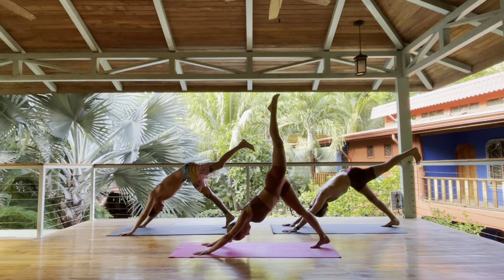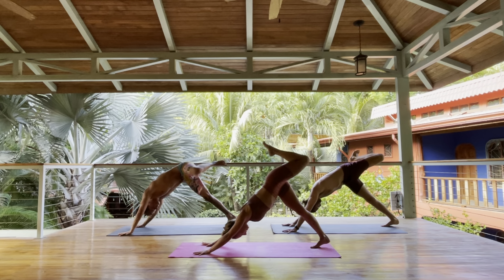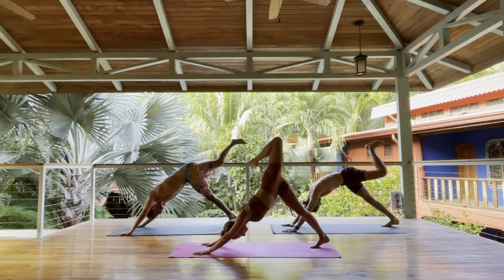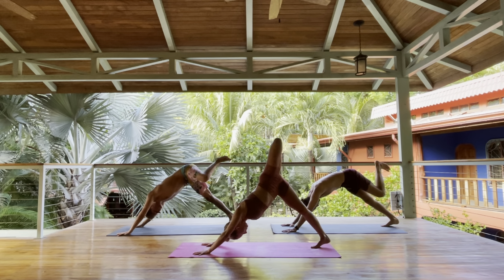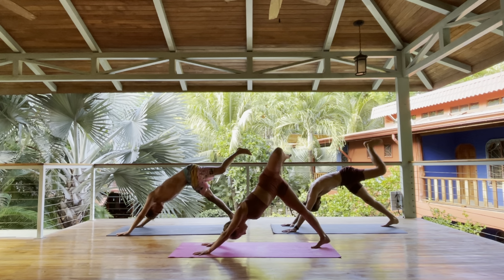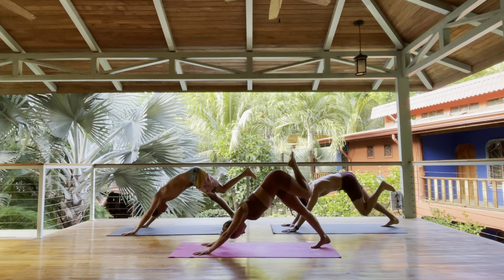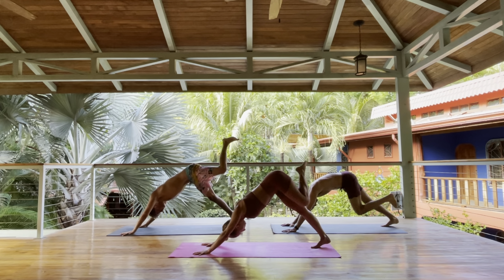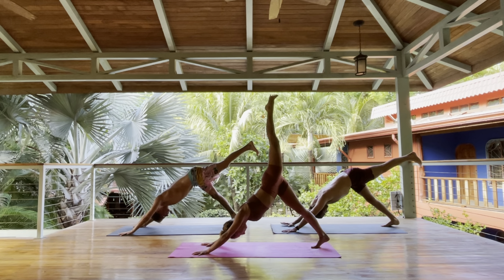Inhale. Exhale, bend your left knee, open your left hip. We'll take those big circles. So keep the hands grounded, keep the shoulders square to the mat. And just let this feel good. Bringing synovial fluid into that left hip joint. Change direction. Big, big circle. Opening it up. Nice. Let's rise the left leg up as we inhale.